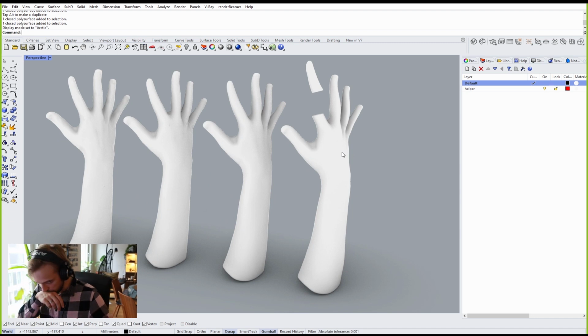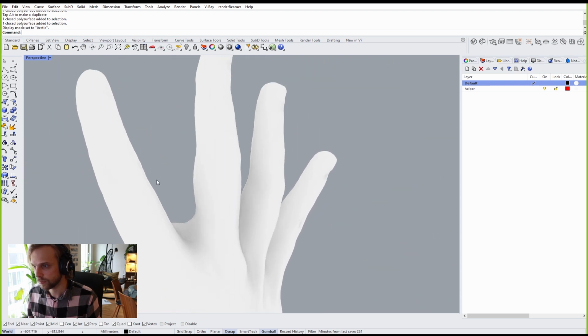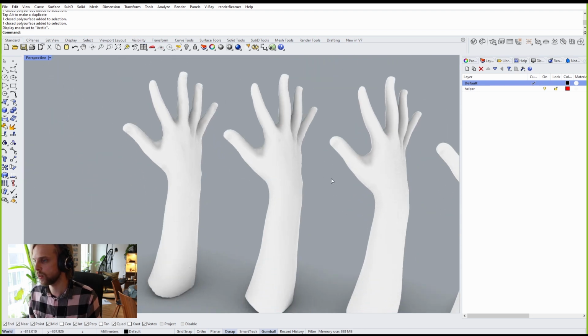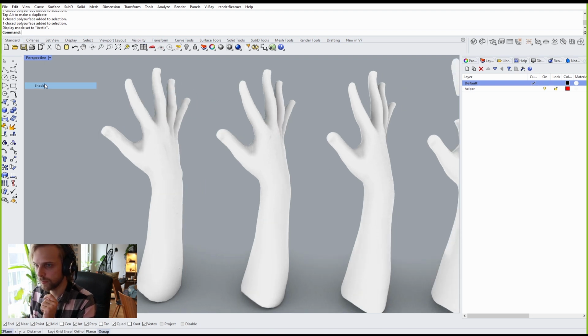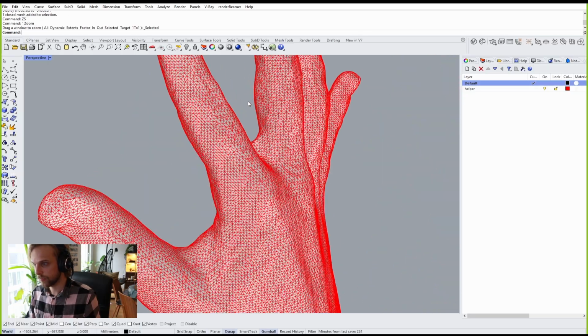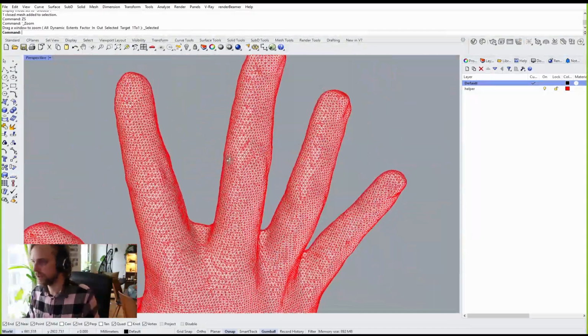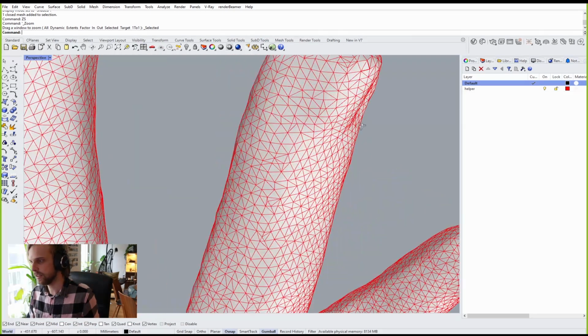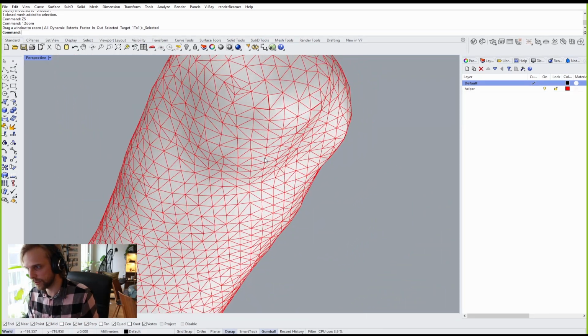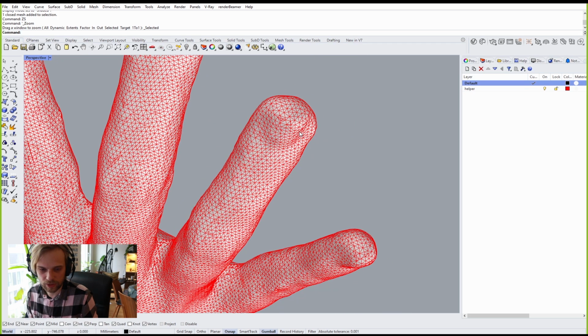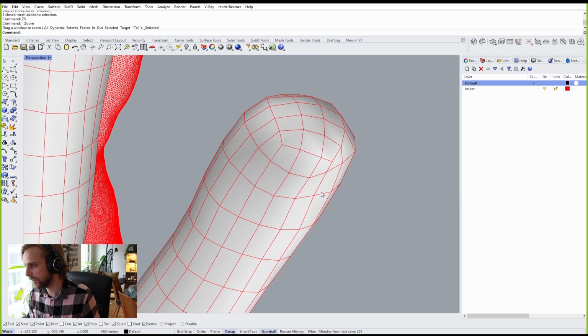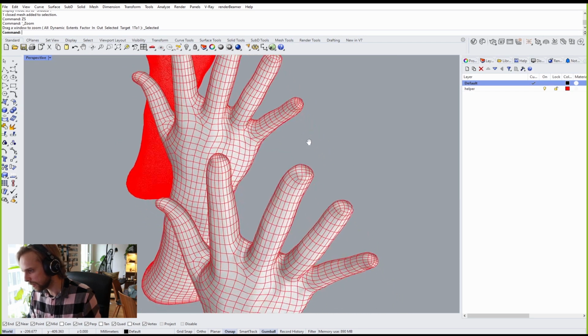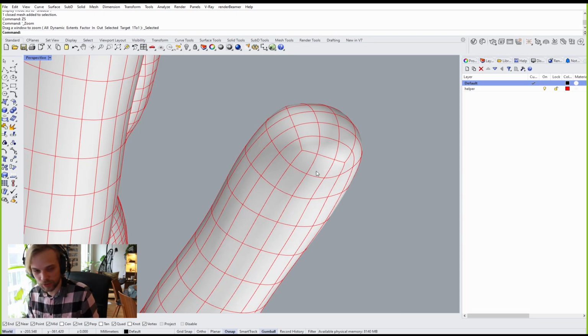The quality, as in the quality of the small details. Well, to a certain extent, yes, it was high quality. For instance, here you have a fingernail, right? You kind of have an outline of a fingernail. If we look at it here, you are losing that bend for the fingernail.